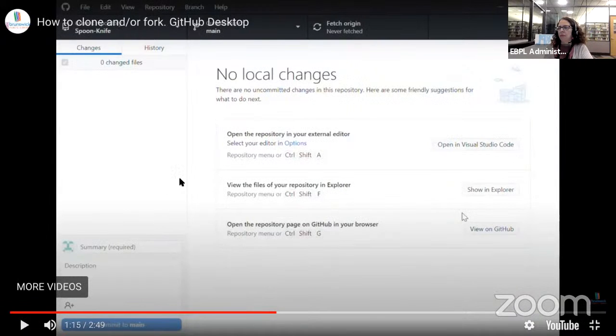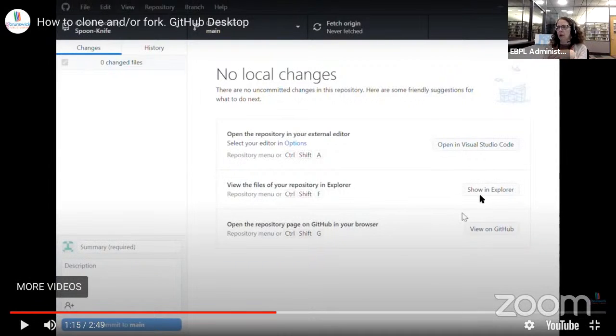And then here it gives you the choices to open the repository you already downloaded. So you don't have to go to another app in your computer to find that repository. You can open it from the GitHub Desktop. You can go ahead and open Visual Studio Code. This one is already integrated with a code editor. Visual Studio Code is a code editor, and it comes when you download the GitHub Desktop. It comes with it, so you don't have to download it again. You just click open Visual Studio Code and it's gonna open.